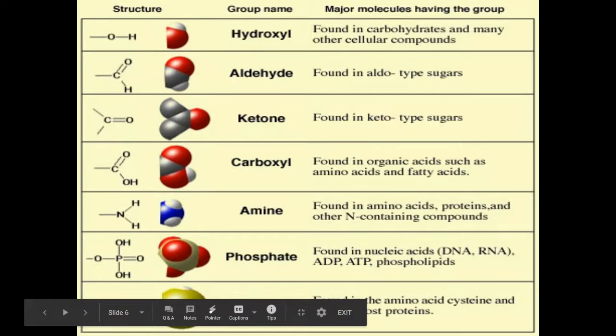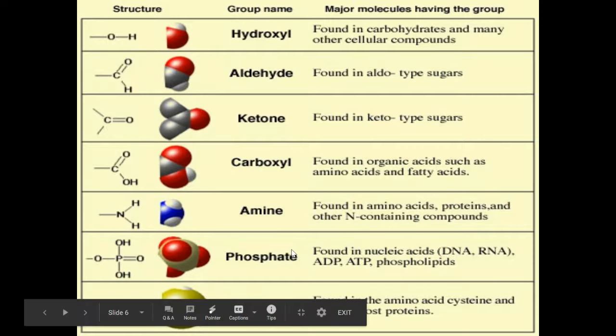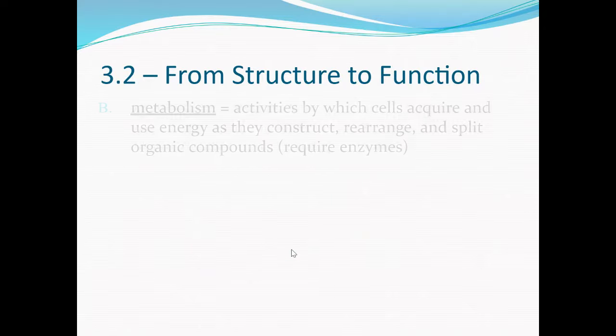Phosphate groups you're definitely going to see in the DNA and the RNA when we look at nucleic acids. The amines are found with amino acids. They make proteins, so you see nitrogen there. Carboxyl groups you'll see, and hydroxyl groups you'll see quite often. You'll see some of these other ones for sugars, but for the most part, you're going to see the OH, our hydroxyl group, going to carbohydrates, and then the amine and the phosphates we'll talk about later. Those functional groups attach to other hydrocarbons to confer some specific characteristic.